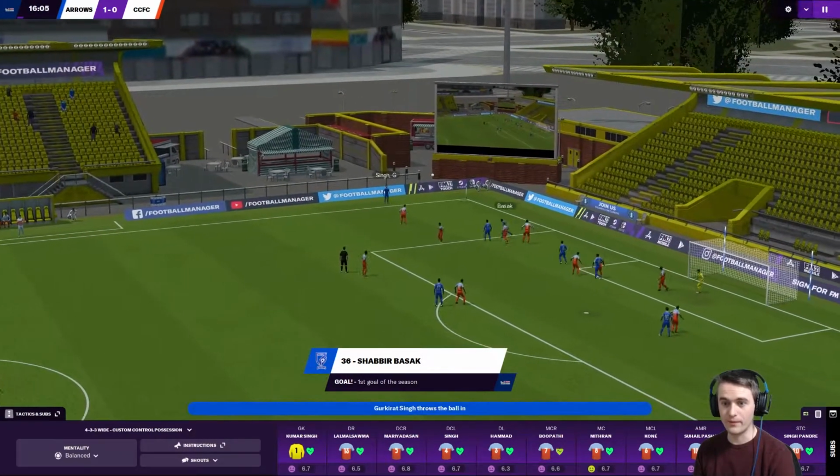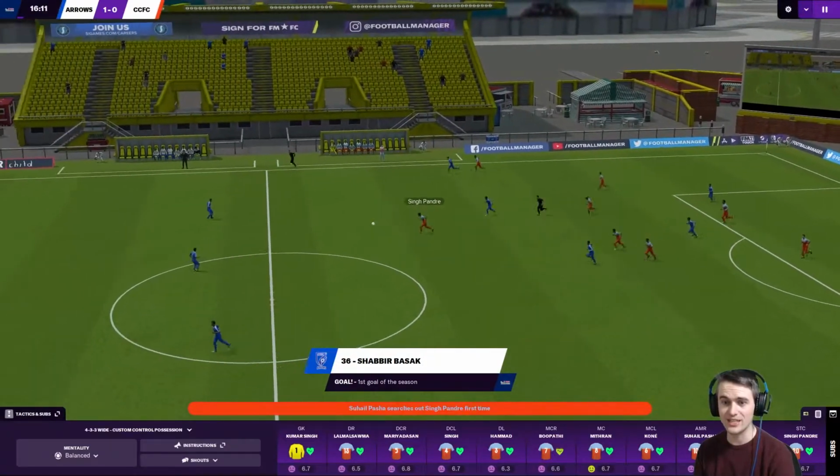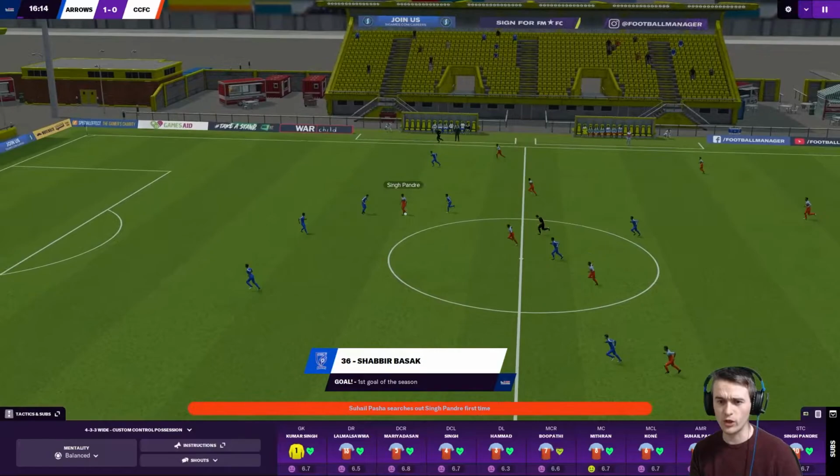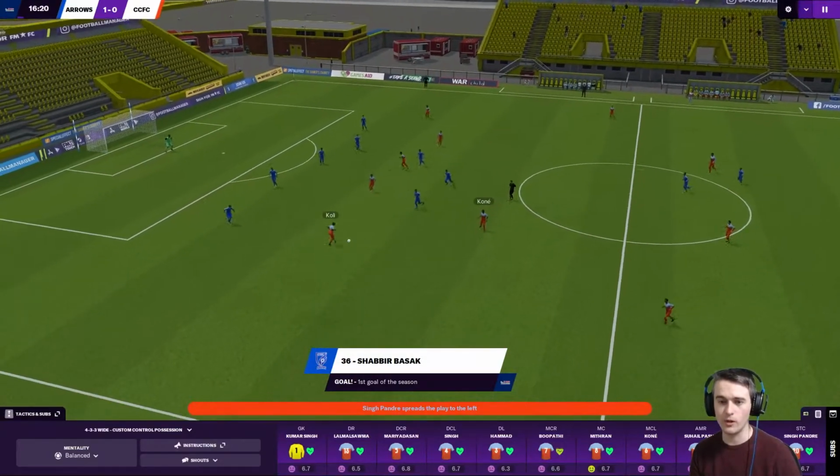And they have a throw-in. Basak's got the ball now on the left-hand side, intercepted by Suhail Pasha. Singh Pandre now with the ball. It's a 1-on-3. It's not the best of opportunities, but he's still managed to hold onto the ball somehow.